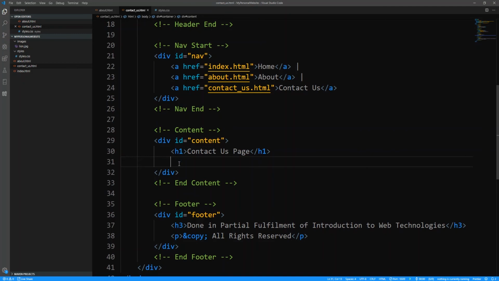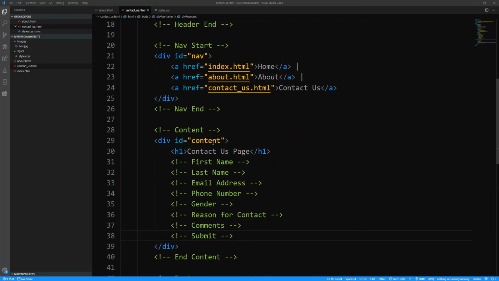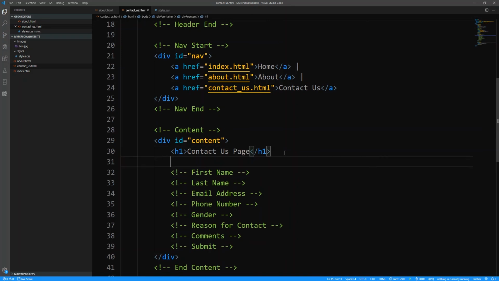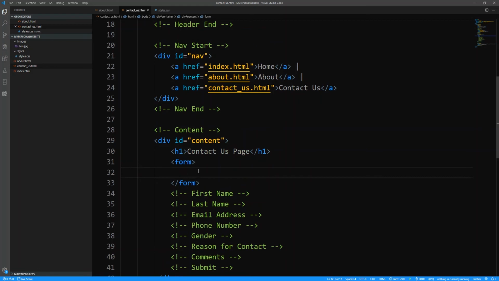So I'm just going to put in some comments to show what is going to go. All right, so I added some comments to guide the different parts that we will be seeking to collect data for. And so I'm just going to get started, right? So to start a form, we need the tag form. So we start with FORM, and that's our form tag, right? Then inside of our form tag, we have the input tag, which has an attribute called type, which tells us the type of input that we're expecting, right?